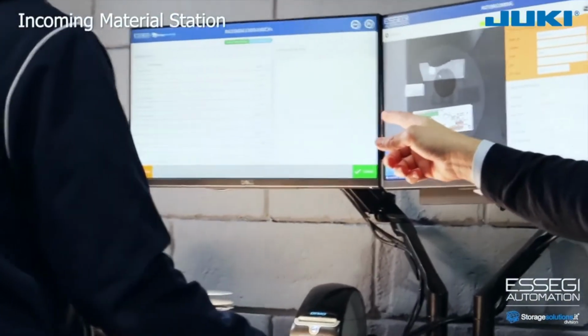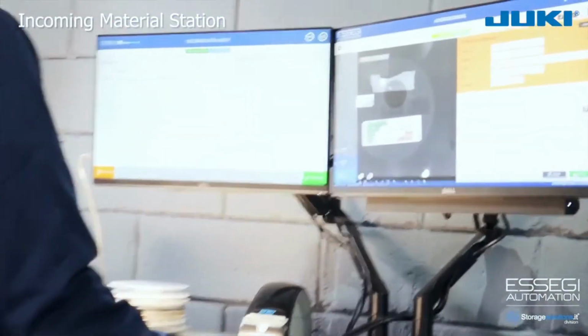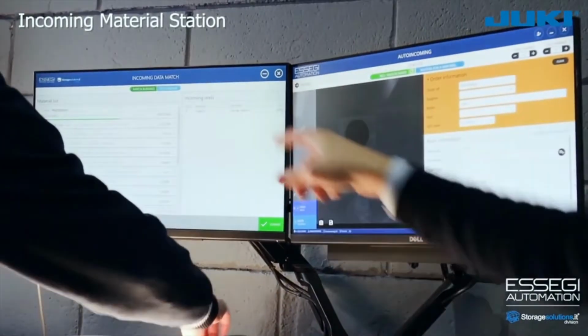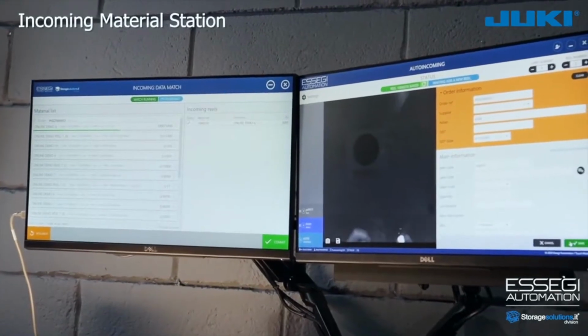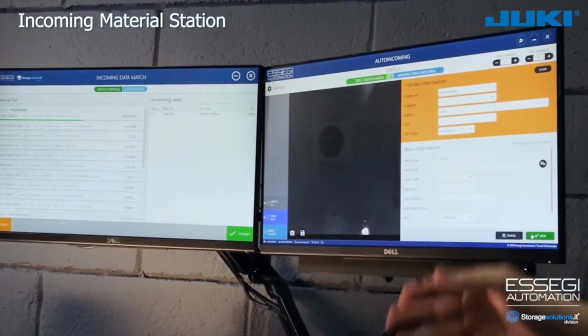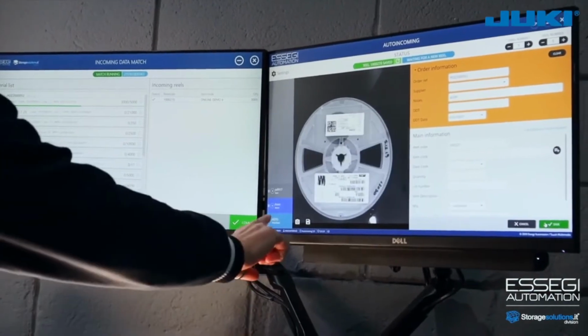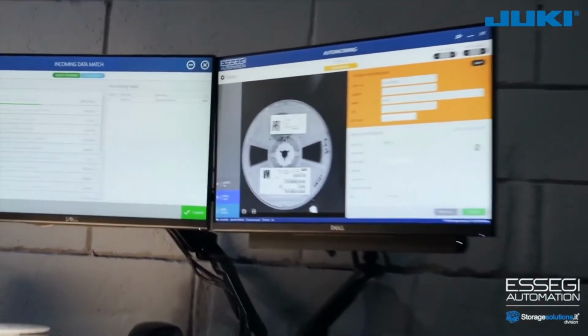On that monitor over there, we have a module which is connecting to the ERP system. You can see the rows of an open order. Those rows are coming from the ERP system. And the material that is registered very easily is registered against that PO. We're not going to go to the details of the software right now, but it is possible to set rules very easily for suppliers, and the purpose of the product is to increase the speed in registration, but also to get rid of any mistake during the registration of material.